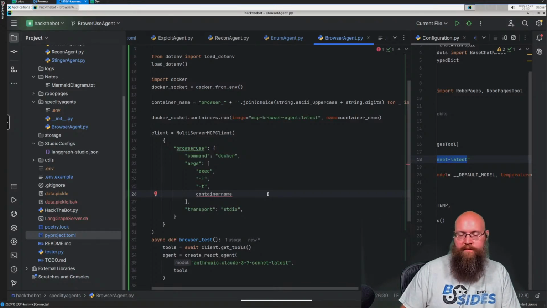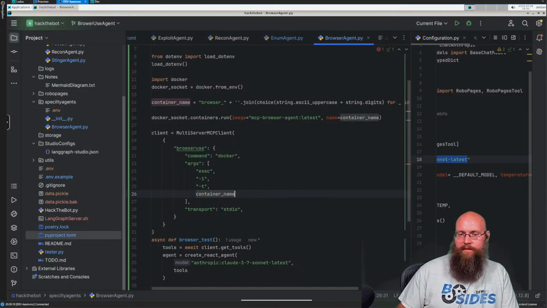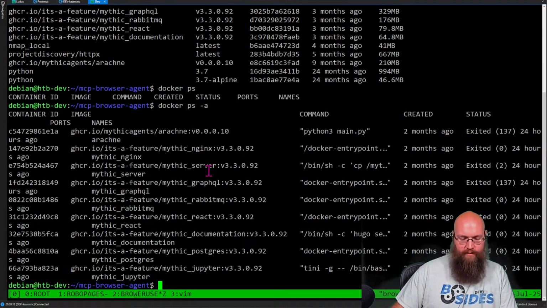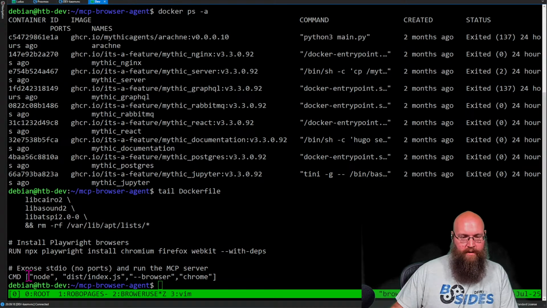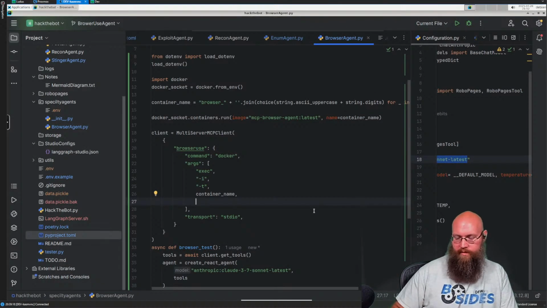And then, why don't you like that? Oh, because it's underscore. That's why. So we give it the container name, and then we tell it what we want to run. And what we're going to run is this. Let's tail the Docker file. There we go. And in fact, this is actually already in the perfect format right there. Take this. Let's see. No, good God, don't do that.